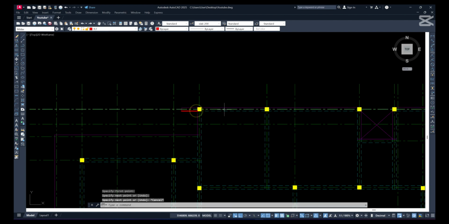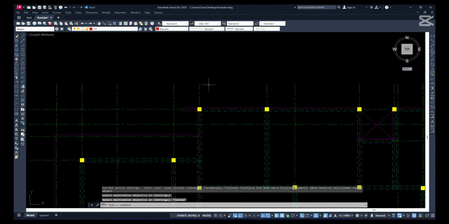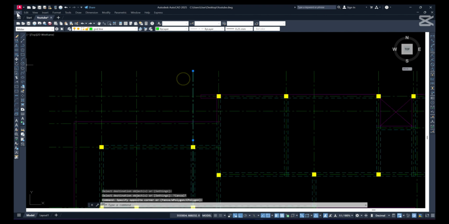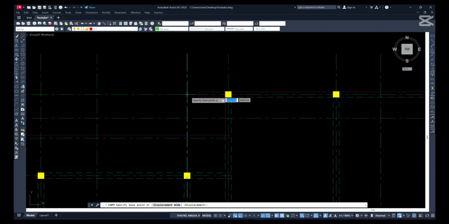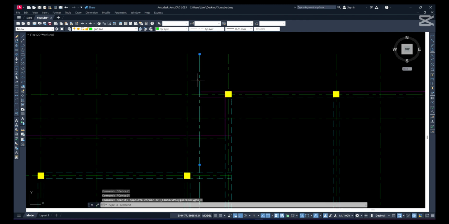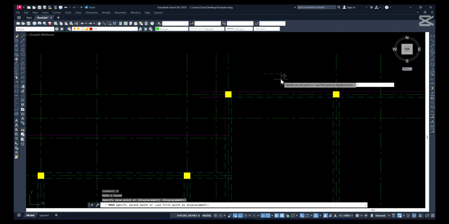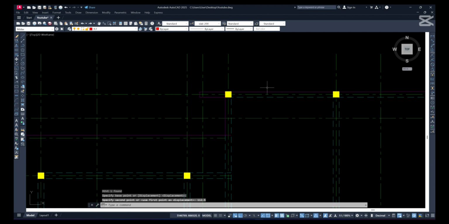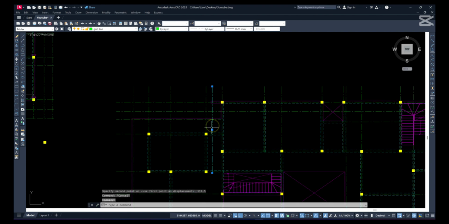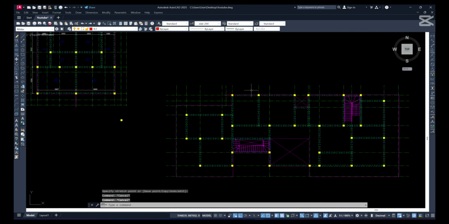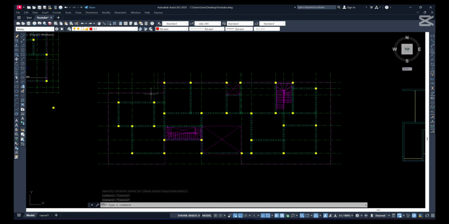So I want a grid line now for this beam, just in case, to get the dimension. So after this, now we'll go to the dimension, just the external dimension of the grids.